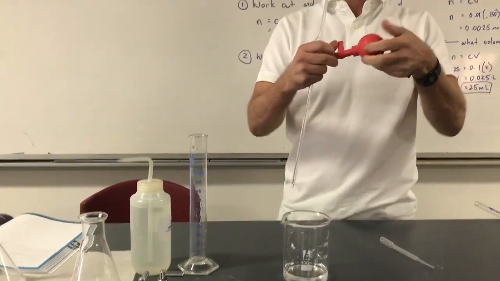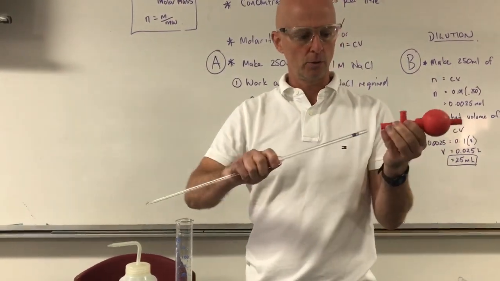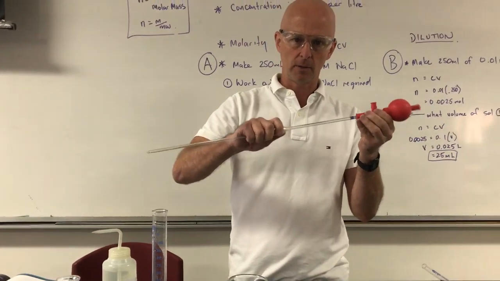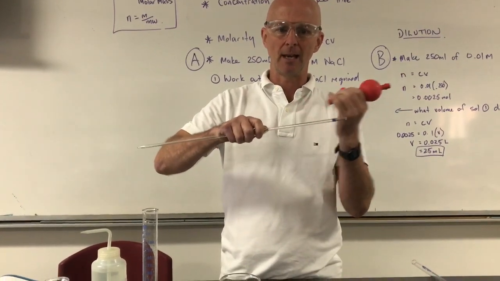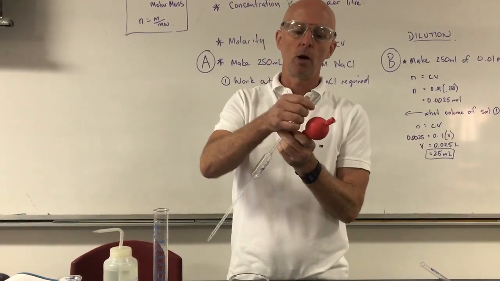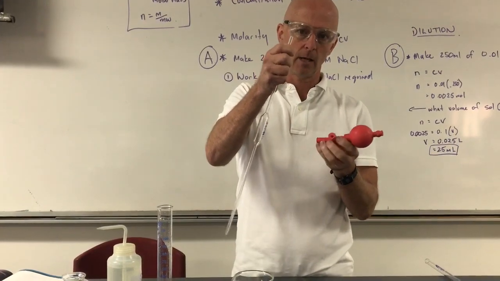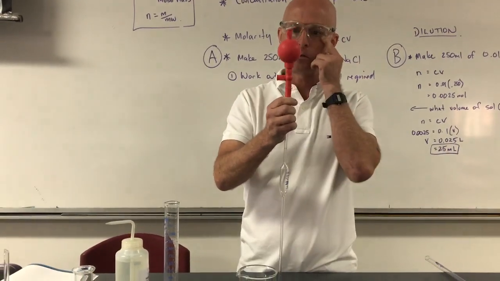I would take something like this. This is a pipette filler, all right? Now, the big mistake a lot of students do is they try and jam that on there, and sometimes it's a bit tight. What can happen as you're jamming that is it snaps midway down the neck and then goes through your hand, and then you're bleeding everywhere, and it's no good. You want to hold that right up near the top, where you've got some strength, and that way you can just put it on, not too tight, just for a nice seal.